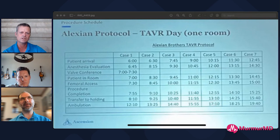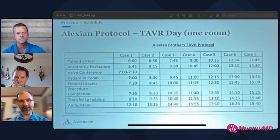So we did this before COVID, and it's one of the things that has resulted in the highest level of efficiencies for us. For many years we never had a cleaning person in the cath lab. We have 4 rooms, and the staff would clean themselves. And if it was a major bloodbath, we would call for housekeeping, and housekeeping would come whenever they could. So we pushed and pushed and pushed, and we were able to finally hire a housekeeper. And in the hierarchy of hospital costs, the housekeeper is definitely at the bottom of the totem pole.